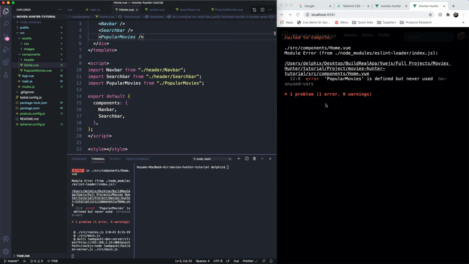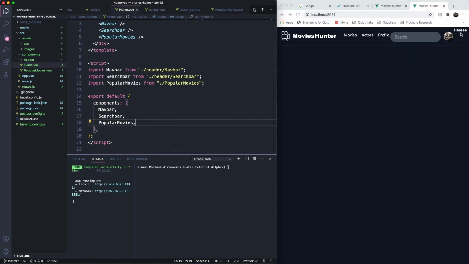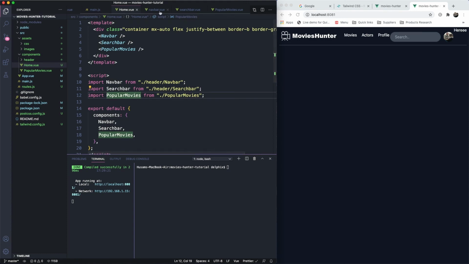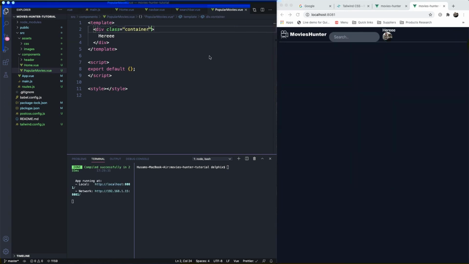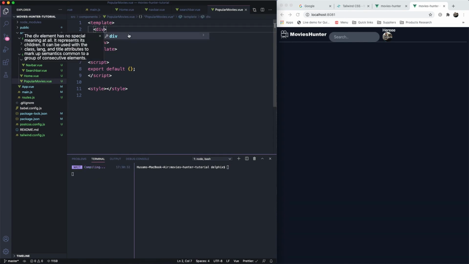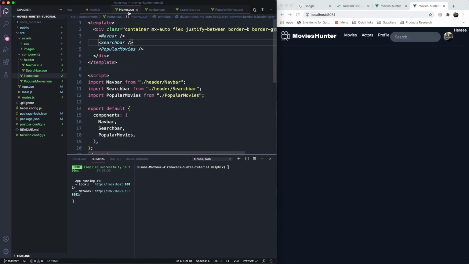So what we have here told us that defined but never used. All right, so let's register this. All right, so we have this here. Come back here. So let's fix this very quickly. So popular movie, make it in the container. All right, this doesn't fix the issue, so let's remove this and let's go back to the home.